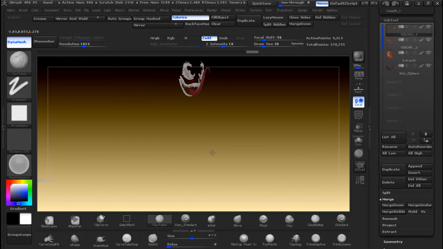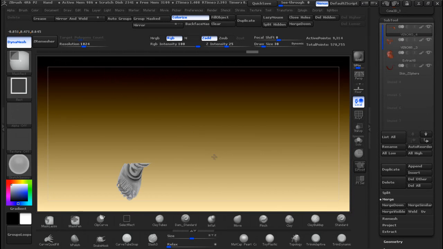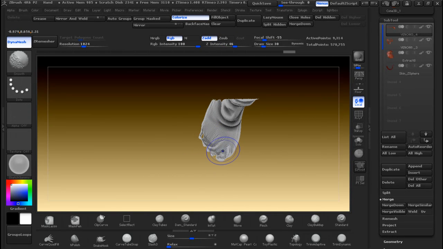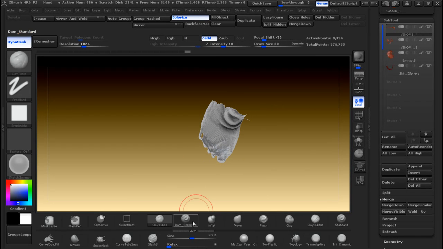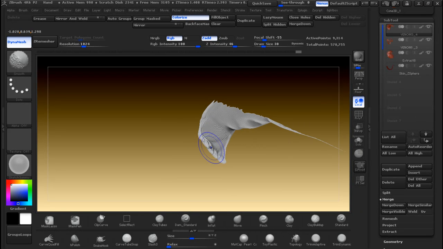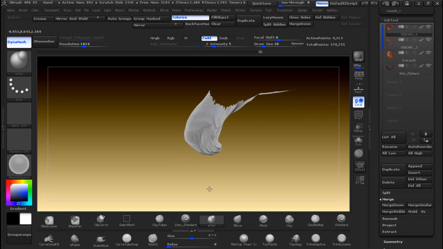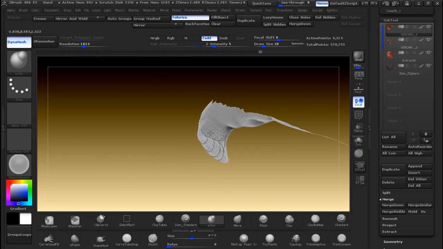F. Inflate. Basically what we want to be doing here is to get rid of whatever is looking weird, you know.